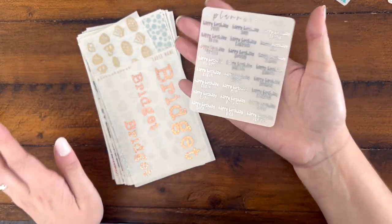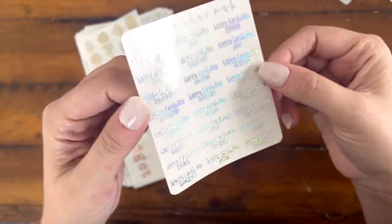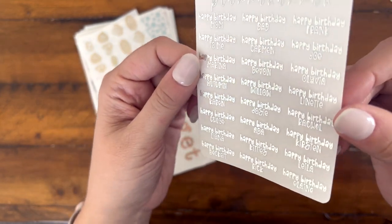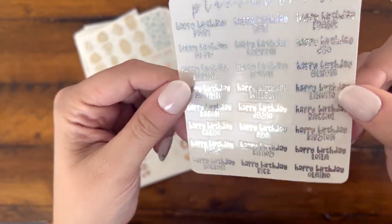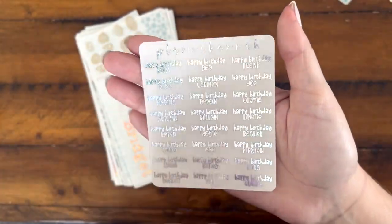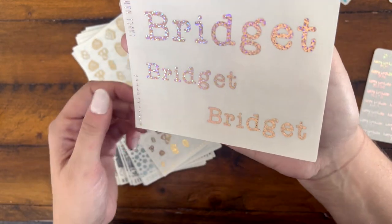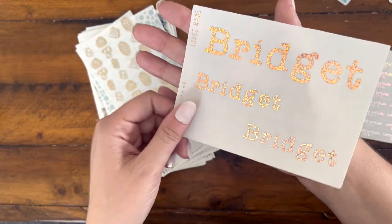The first thing I got was a custom birthday order. This was really cool and it was definitely on sale. I chose Pixie Hollow for the foil, and you were allowed to customize the names — I have one for our kitties, for my friends, for my friends' kids, and for my nieces. It was really cute. I also got a large name custom order in Pixie Rose Gold, which I'm going to use to put my name in my planners.